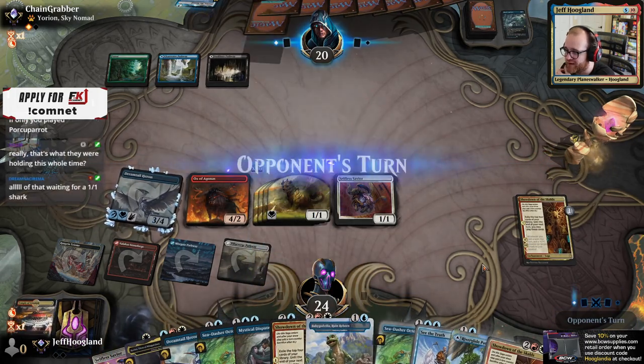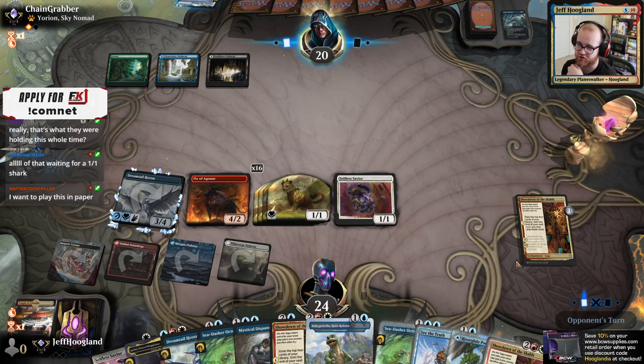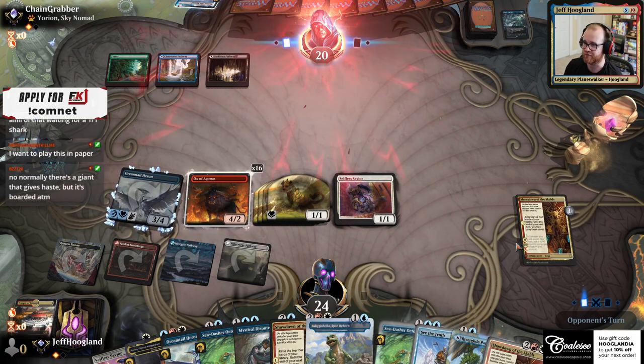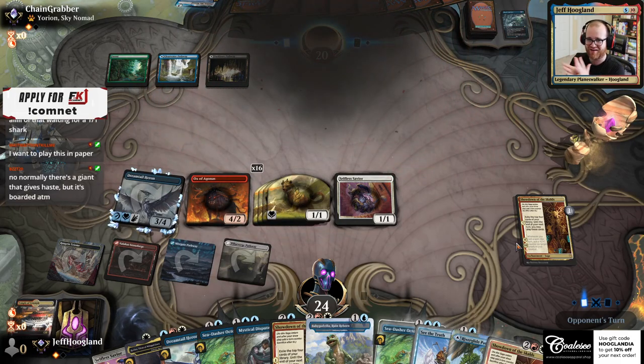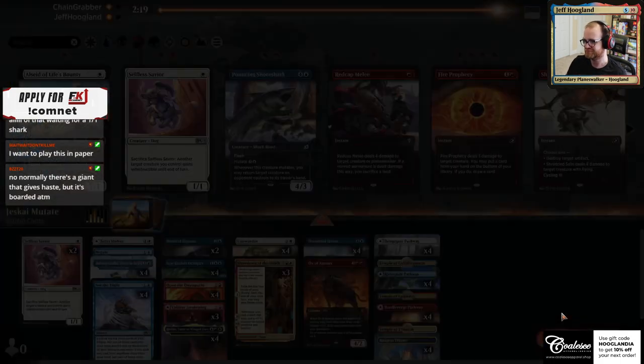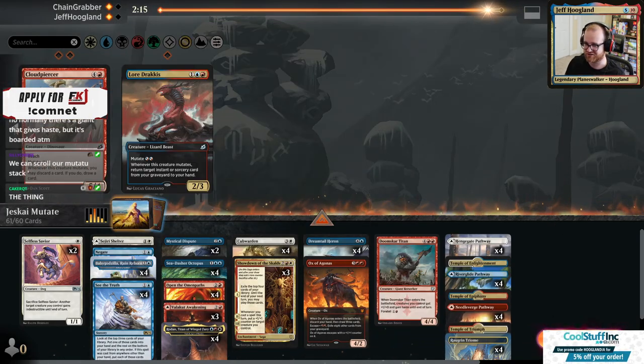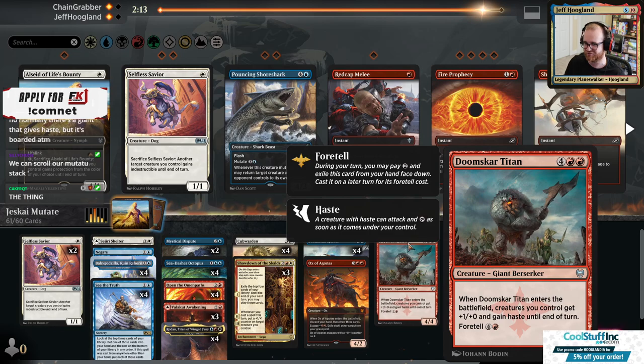All right, so we'll make sure to never board out the haste monster again. If I would have had a haste monster, we would have killed them. So if I had, yay, we didn't get punished. All right, good. Where are you, haste monster? Doomskar Titan, I love you, and I promise to never leave you at home again.